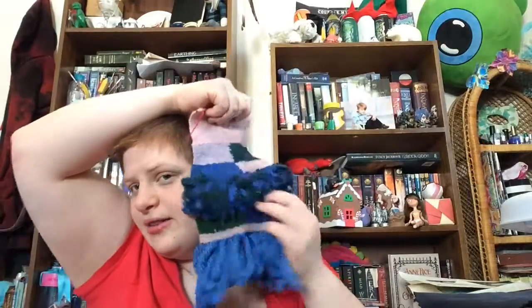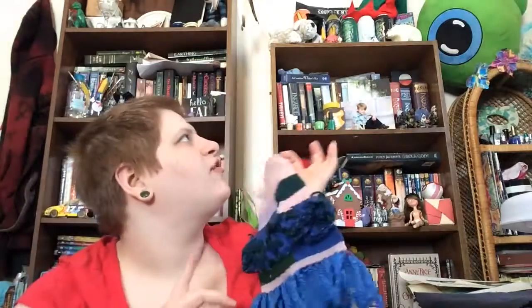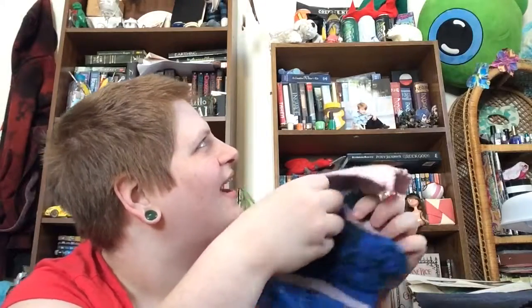But yeah, I really want to hang this on my wall somewhere, but I don't know where I'm gonna hang it. I might hang it off of my hanging hammock over in this corner that has some random stuff in it. I have a Gumby stuffy up there, because Gumby's cool, even though he predates me. I have some twine up there, some present ribbon. I have a lot of stuff up there. But yeah, this is this thing.